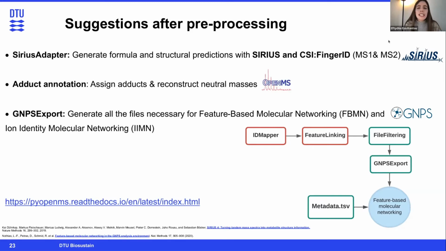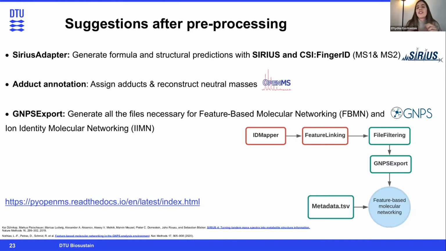Cool. And then we also have a tiny script for. Okay, so I'll just briefly go through that workflow here on the bottom right. Right before linking all those features together in the consensus map, we can use this algorithm called ID Mapper that will basically annotate all the MS2 data in your files. And that's very helpful because then you can filter out with the file filtering step all the features that have not fragmented. And that's very important for feature-based molecular networking because it only creates networks between the MS2 information.